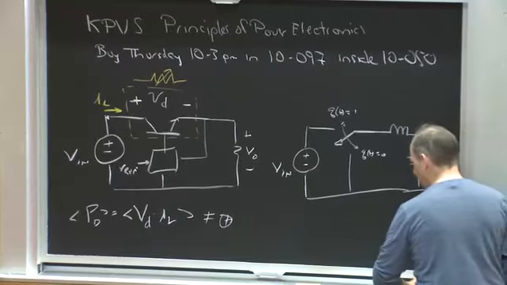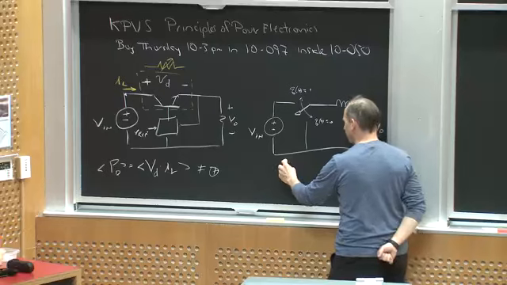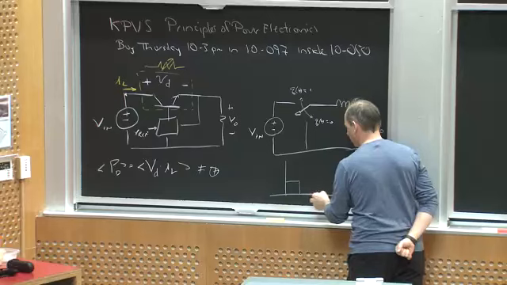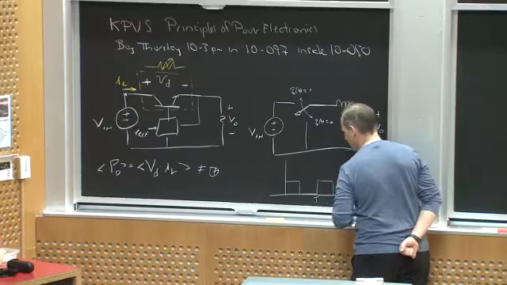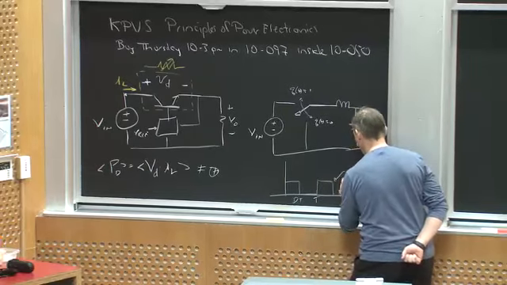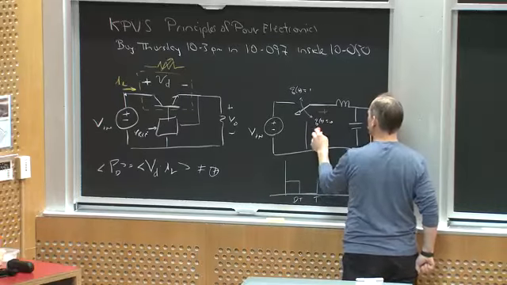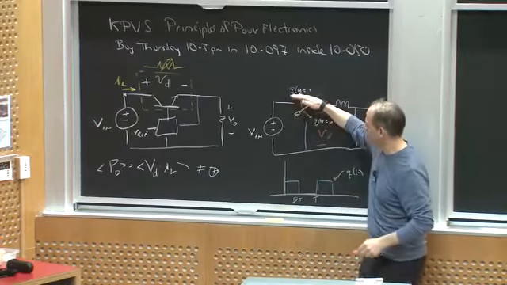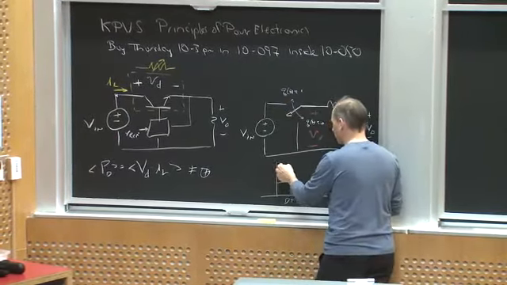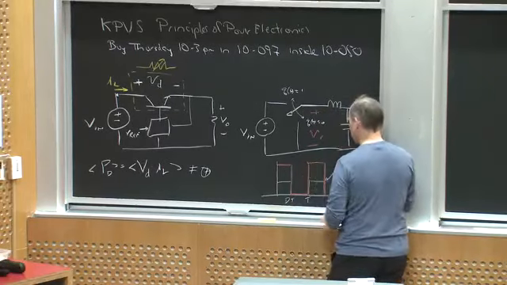And the notion is, by chopping this back and forth, I'll have some switching function, Q of t equal to 1 and 0, and I'll control this with some switching period and some duty ratio. That's pulse width modulation. This is Q of t. Then I can have this voltage that I'll call Vx, which is a copy of that. When Q of t is 1, Vx is Vin. When Q of t is 0, Vx is 0. And I get a pulsed waveform that looks like this. This is Vx, and so forth.